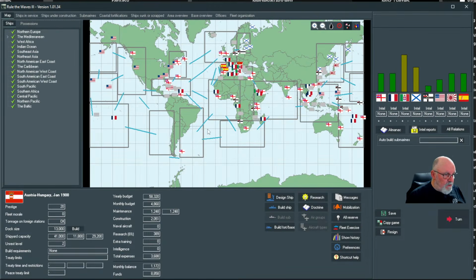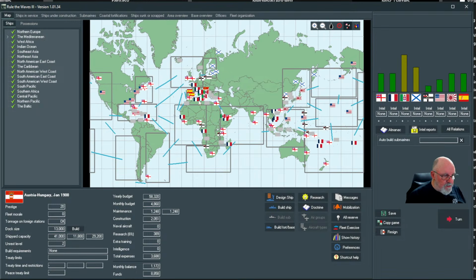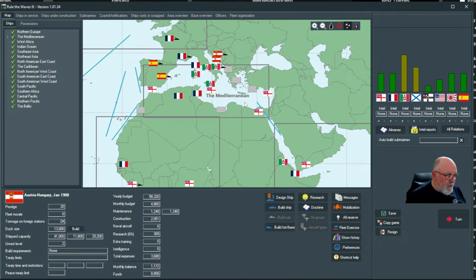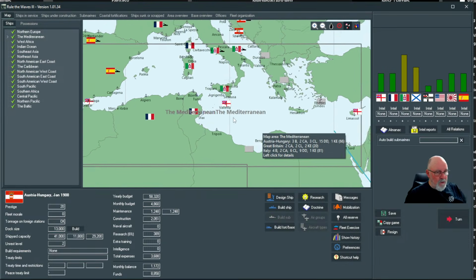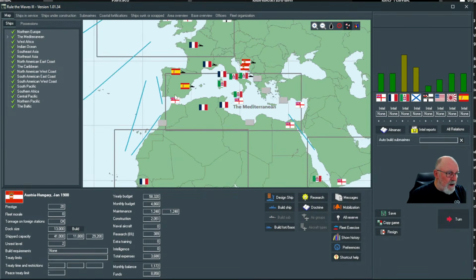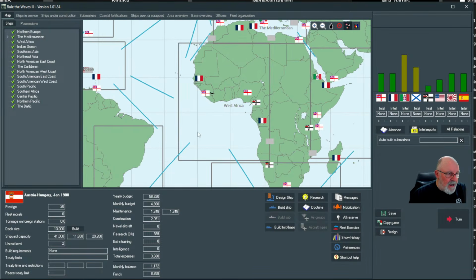This is the world, of course, and you've got all the different areas. The only area we're really interested in is the Mediterranean, because that's all we have to operate in. If you are playing Great Britain, you have to be looking at anywhere there's a little British flag. You need to have at least a way of having a presence there. This map area of the Caribbean has 1 British armoured cruiser and 2 light cruisers, so they've got a presence there.